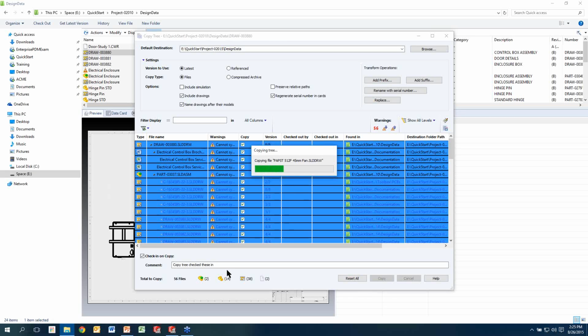But in the meantime, it gives me a chance to talk a little bit more about the Copy Tree tool. You can also include simulation results. If you select preserve relative paths, that means preserve the folder structure from the files that you are copying. So maybe this drawing was inside of a folder, and this Word document was inside of another folder. It would rebuild those folders at the new location where I'm copying them to. So again, it helps to streamline a lot of processes that you would probably be doing, and makes it a lot easier in the end.